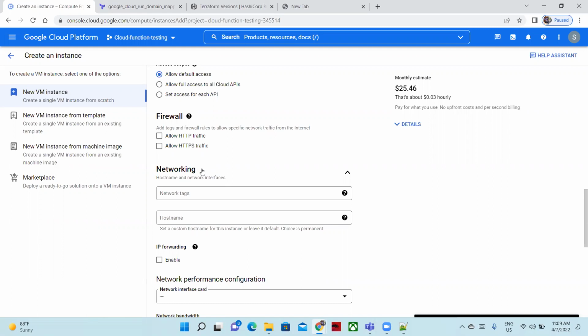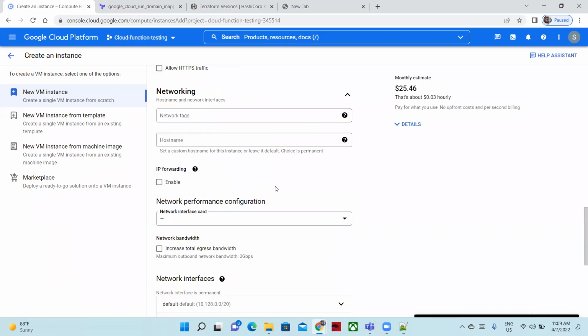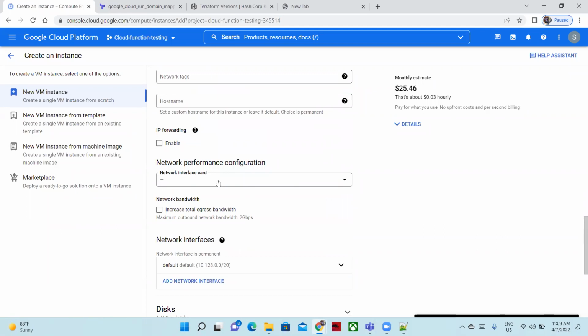So you have to learn these kinds of things when you are doing step-by-step practice. Don't simply fill in the information and click on create and say, okay, my lab is successful. No, you shouldn't go like this. Go through each thing: what exactly it does, what the use of the NIC, the network interface card, is, and how the NIC is associated with the subnet for your virtual machine. Each and everything you have to understand.